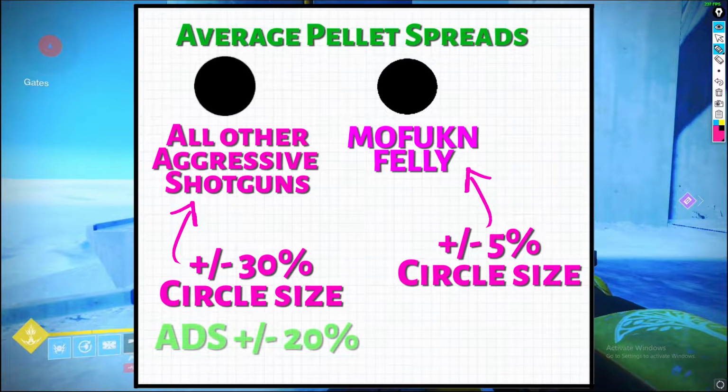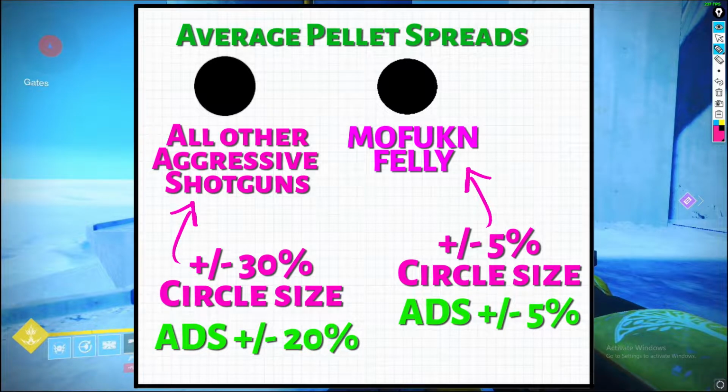Same deal with ADS. I saw up to plus or minus 20% difference in pellet spread sizes. I think the reason why that percentage is slightly less is because ADS does tighten that cone, which means there's a little less room for error there. But either way, plus or minus 20% is still insane. Felwinters with ADS was also plus or minus 5% again. So super, super consistent, you guys.